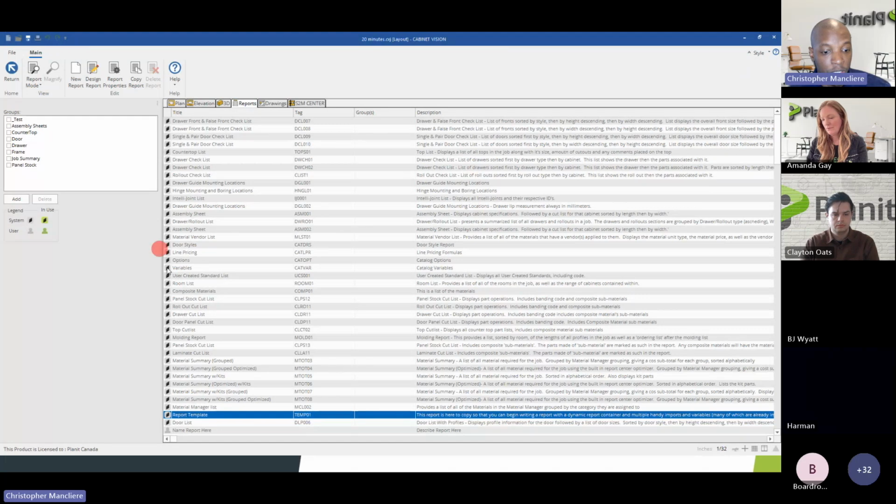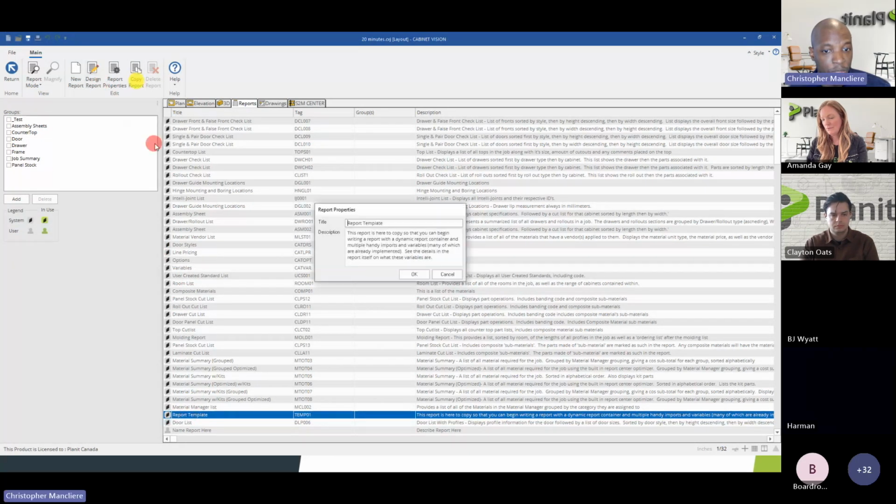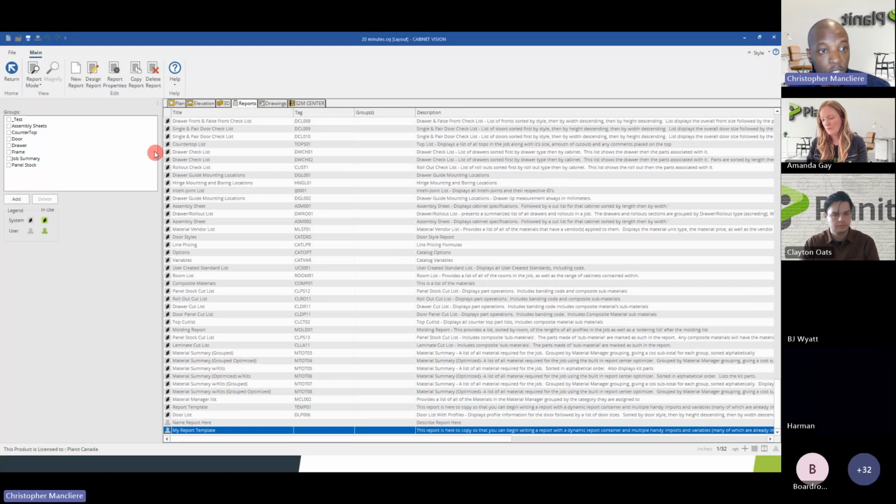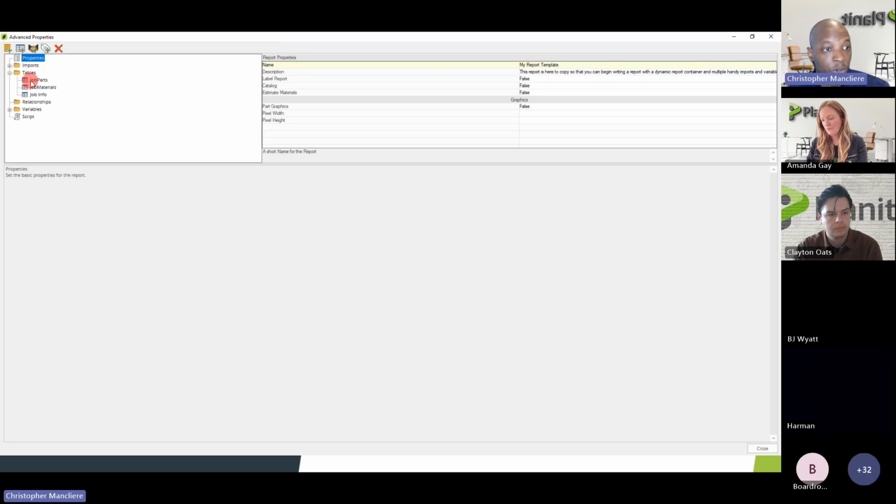So if I copy the one called report template, copy this, I'll call it my report template. If I go in the report property, and report property is really to customize the data source, you'll see that here I already have some tables available.